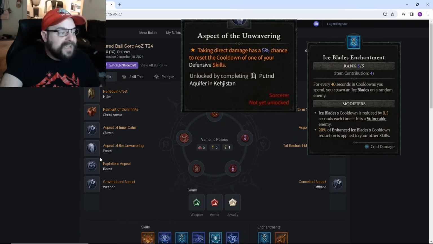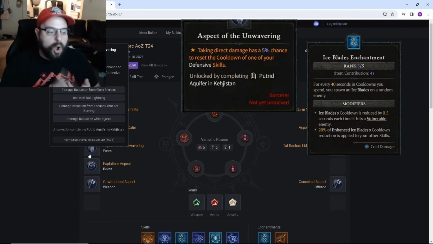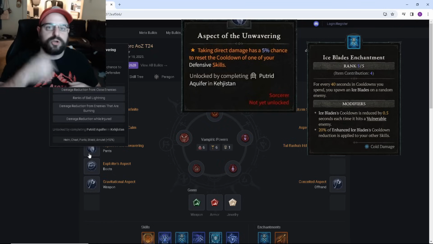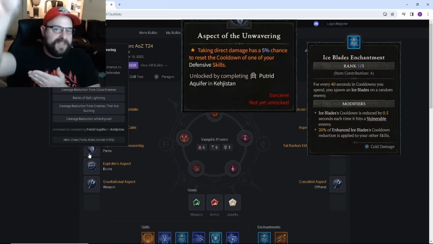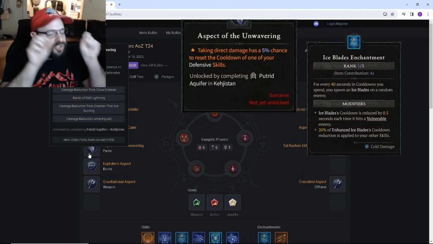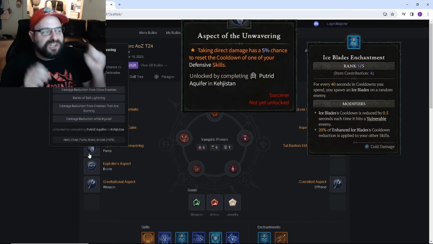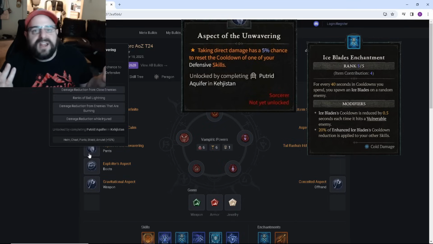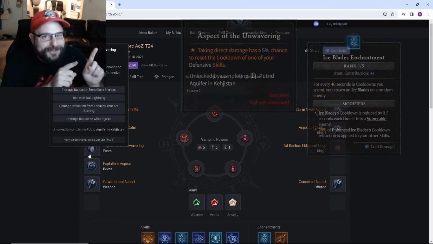Okay? And one of the ways you do that is with Aspect of the Unwavering resets on your defensive skills, on your flame shields, your ice armor, your teleports. You're using more of them. You are summoning more initial Ice Blades, reaching that threshold of infinite Ice Blades faster. So this ability is just so massive. It's so beautiful to see on here, because you look at this and you think, well, yeah, he's going to have that for the defense. But it's not just defense, it's damage too.